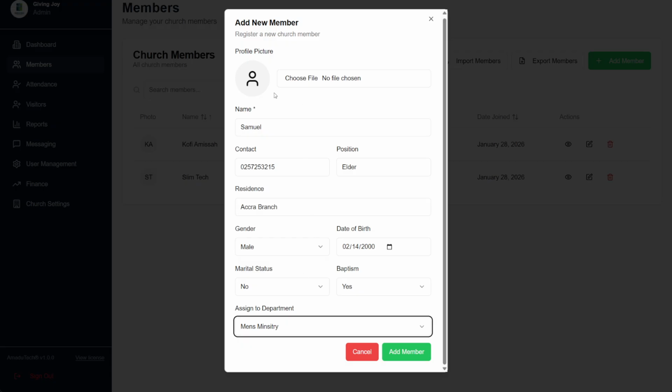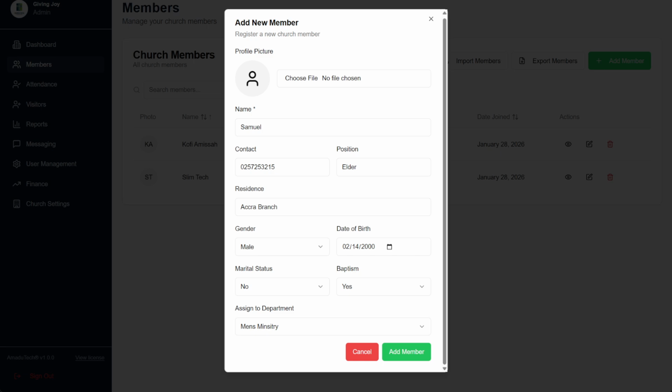But then if I have a profile picture, or if I have a picture of my member, if I'm using the phone, I can go ahead and snap the pictures directly, or if I'm using the PC, I can go ahead and select the picture that I want to use for the software, right?